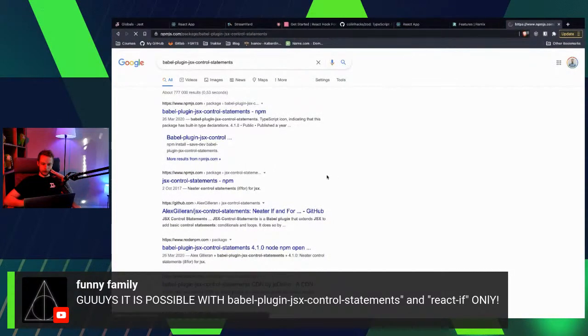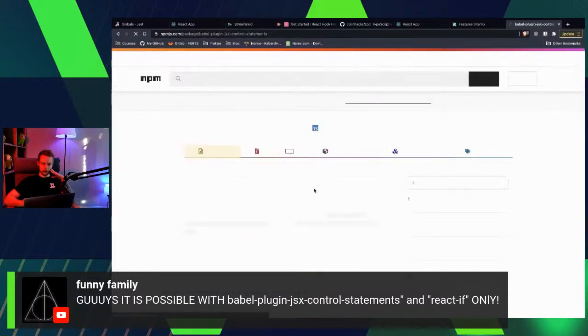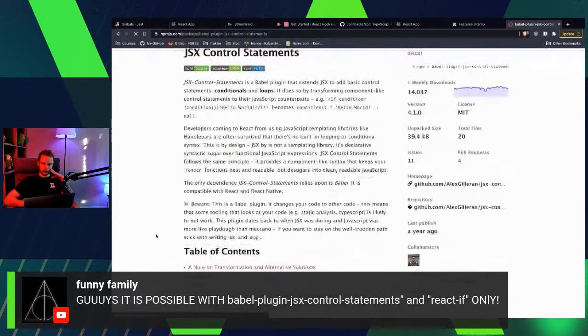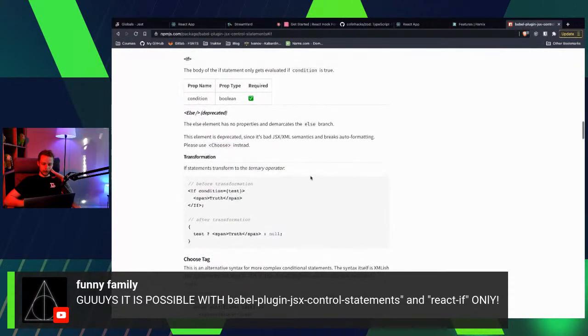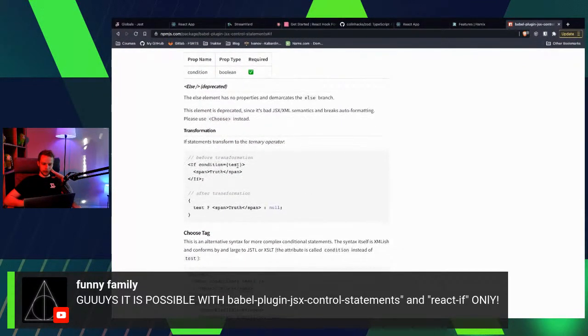npm. Yeah, it allows you to use a bunch of elements in your code, like if condition. Yeah, okay, I see. Well, I think it's kind of cool, probably. I don't mind regular JavaScript code in curly braces, but I see why some people might prefer this sort of syntax.